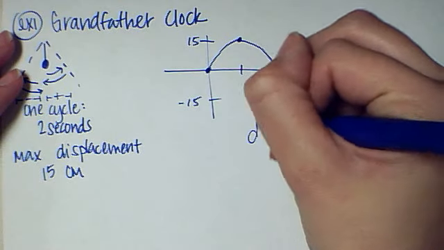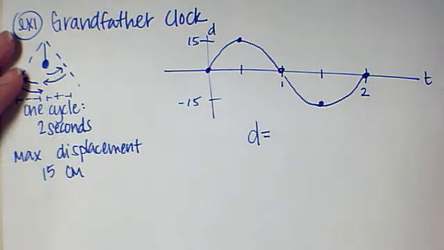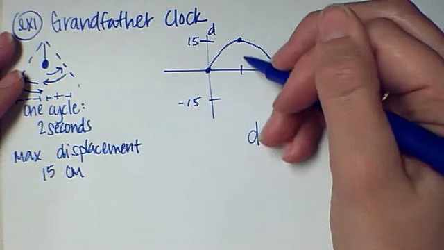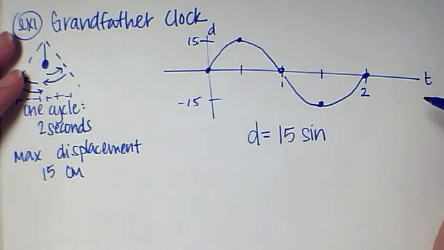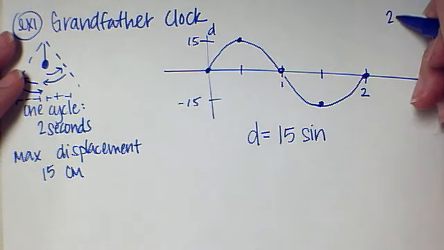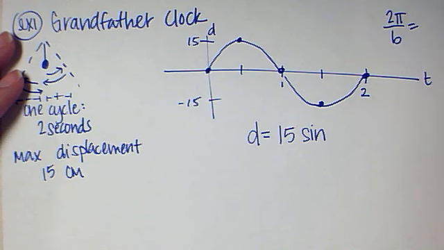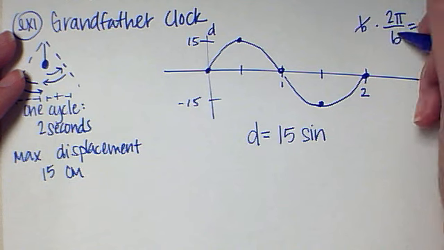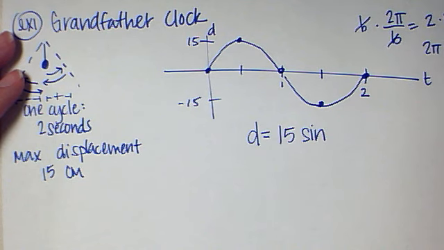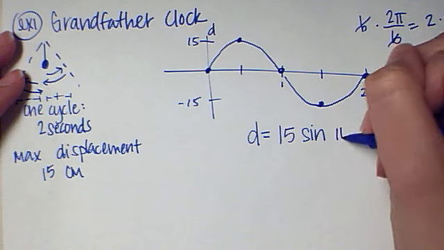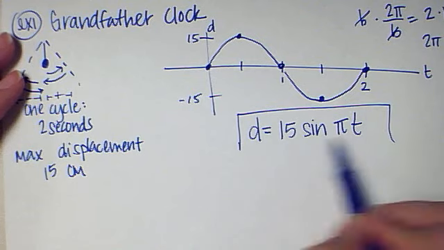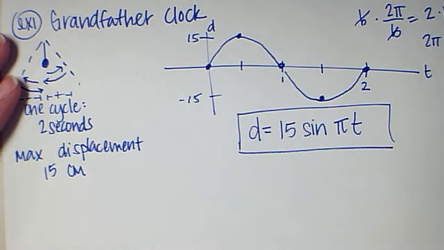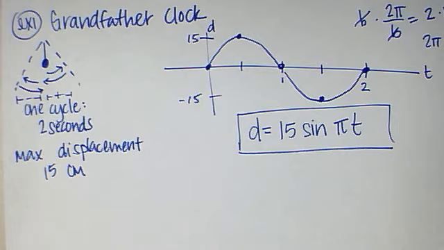So my equation is d, the displacement, that would be my y-axis, equals, and my amplitude is 15, my distance from the center up or down. That most closely represents sine. To find the new period, I have to do 2 pi over b, because I want to find b. The new period is 2. So if I want to solve that, I'm going to multiply both sides by b. 2 pi equals 2b, and pi equals b. So b is pi, that goes there, times t, the amount of time. There is no shift left or right, so that is all there is to that example. We've got an equation and we've got a graph, so we're good to go.